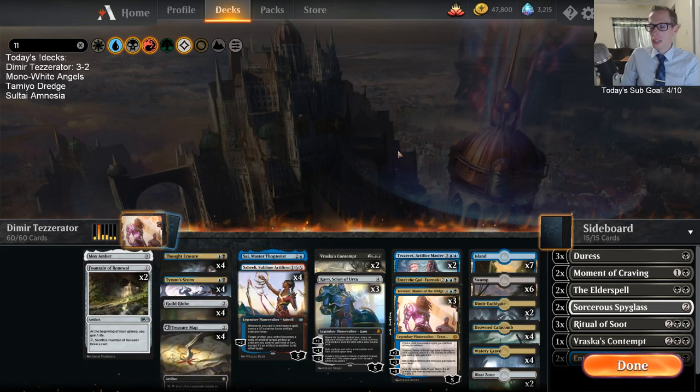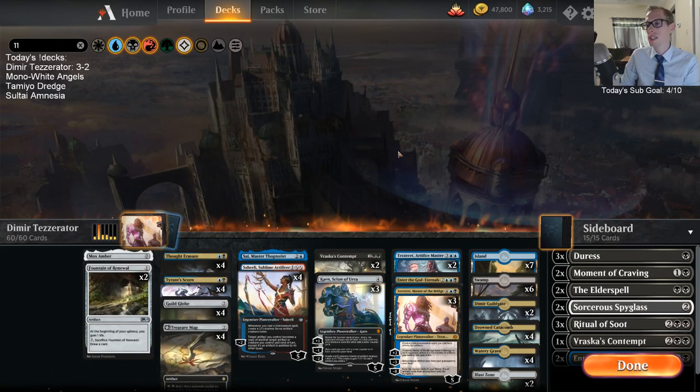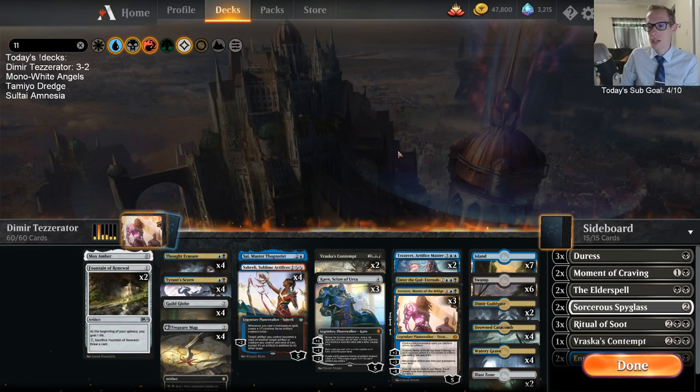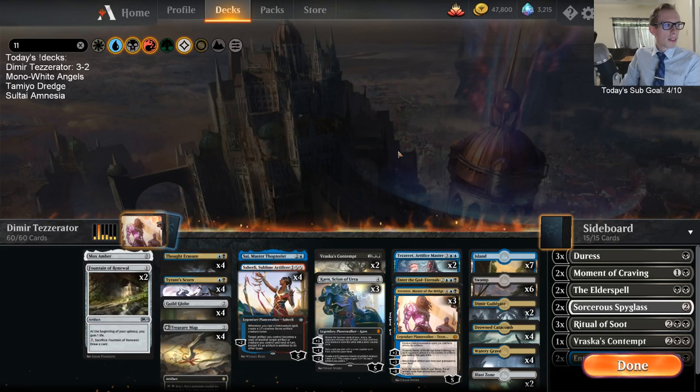But anyway, that's Dimir Tezzerator. If you want to get that sweet Tezzeret animation and play a deck with the Master of the Bridge here on Arena, this is a pretty good one. You can do worse. And if you try out Phyrexian Scriptures in the deck, let me know how it goes as well. So, there we go.